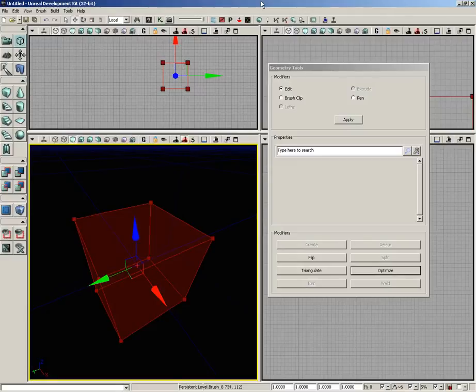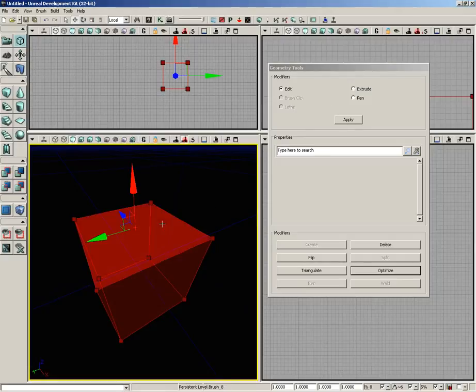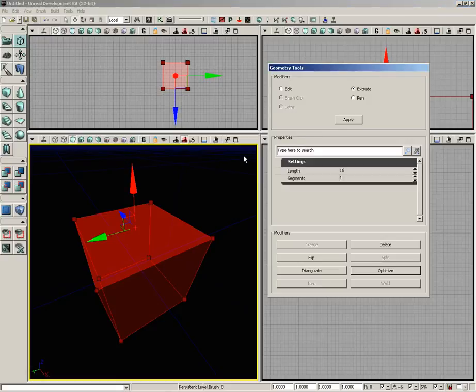Moving on with geometry mode, the next thing I want to talk about are extrusions. Now, to extrude in geometry mode, you need to switch over to the passive modifier extrude located here at the top of the geometry tools window, but you'll notice by default it's grayed out. It's because it's going to only become active when you select a polygonal face. So grab any one of these faces and suddenly, boom, you can see extrude. So I'm going to switch over to that.